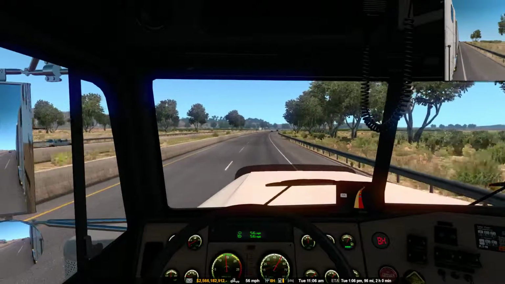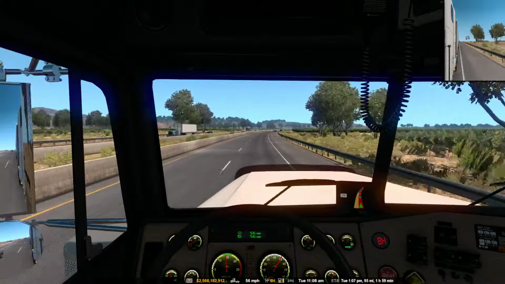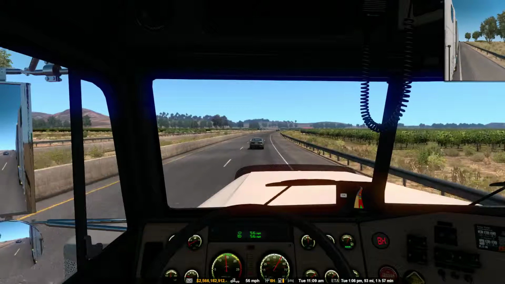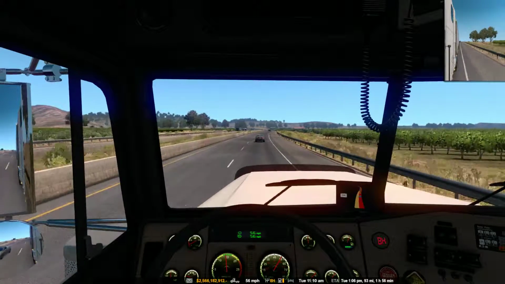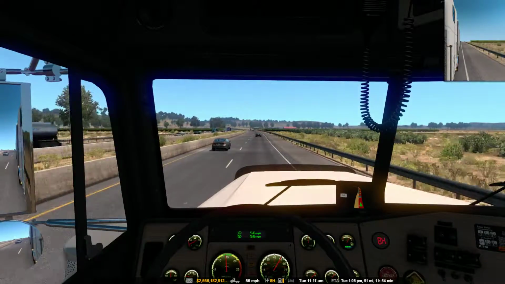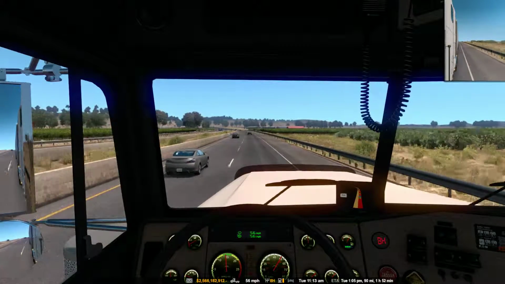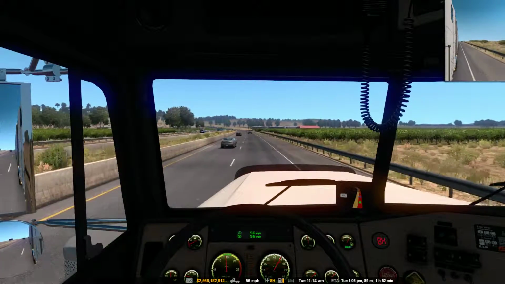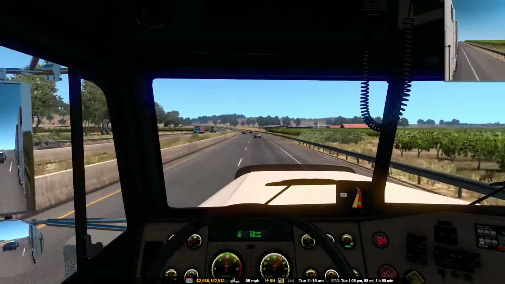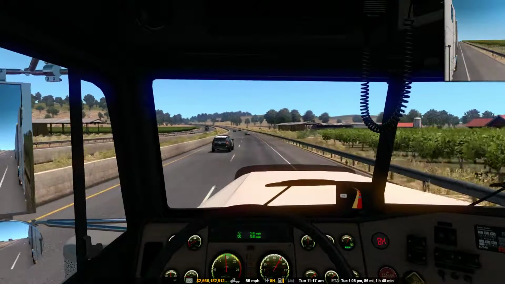Hey, there's a train. I haven't seen a train stopped. That's what I see a lot of in real life. You see a lot of trains just stopped. Every time in this game, they're always moving. So these are wineries. I don't know where we're at, but we're heading towards San Francisco. I guess we're almost to the port of San Francisco. Up here is more wineries or pecan trees or one of the two. There goes that Explorer.